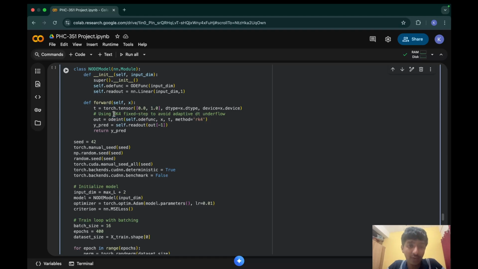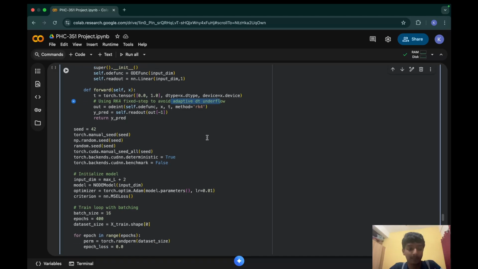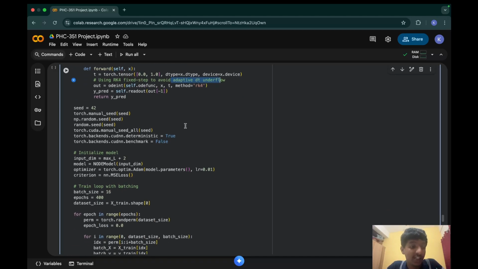We use RK4, a fixed fourth order integrator that's deterministic and avoids tiny adaptive steps that can cause numerical issues in training. Conceptually here, the NODE integrates the initial feature vector along a continuous depth, and the readout converts the final point to energy.